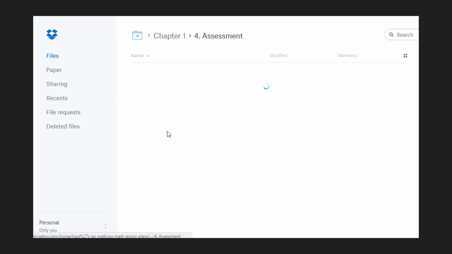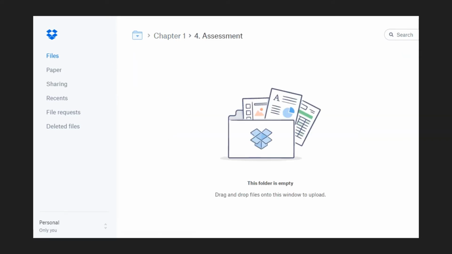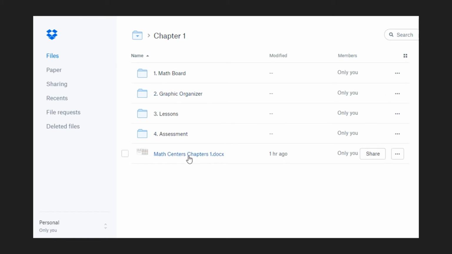And in the assessment folder, you will typically find a link for Kahoot. I haven't made one for this because I just started Kahoot, I think about chapter 2 or 3. But this is on my to-do list for the summertime. But there'll be a link there for Kahoot. And then also you'll be able to access the center plan.